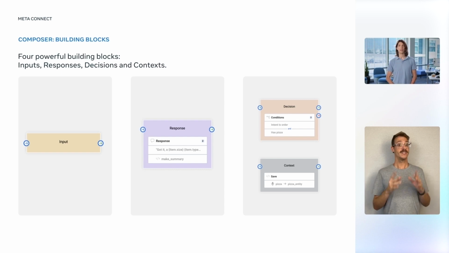Third, decisions. Decisions are branching points in the interactions that lead to different responses under certain conditions, such as the user intent, what objects and characters are in the scene, or even a user preference. And fourth, context. Context takes care of the technical details of a conversation, such as saving an entity for later use, setting a default value for a parameter, or clearing contextual information that's no longer relevant.